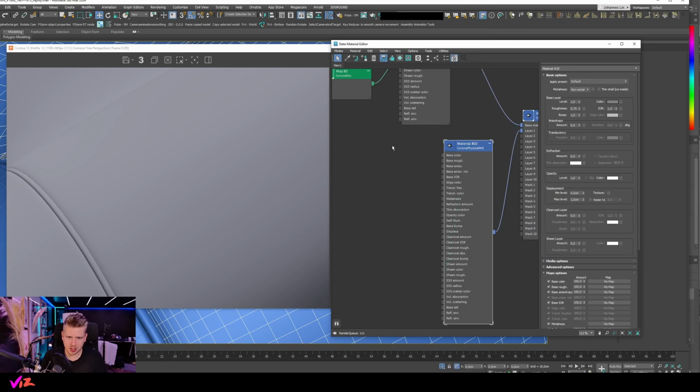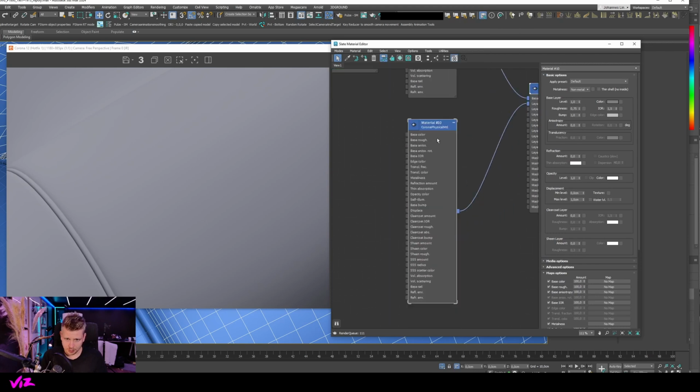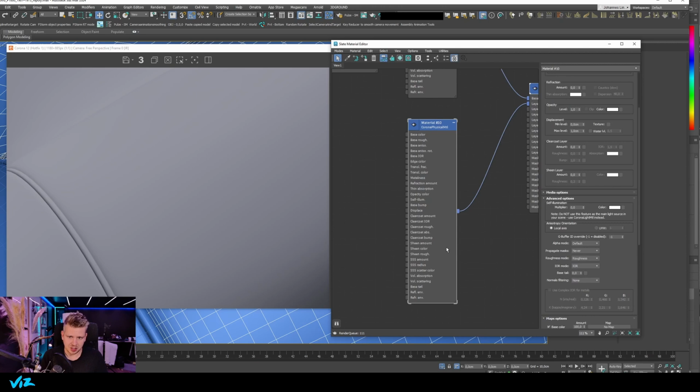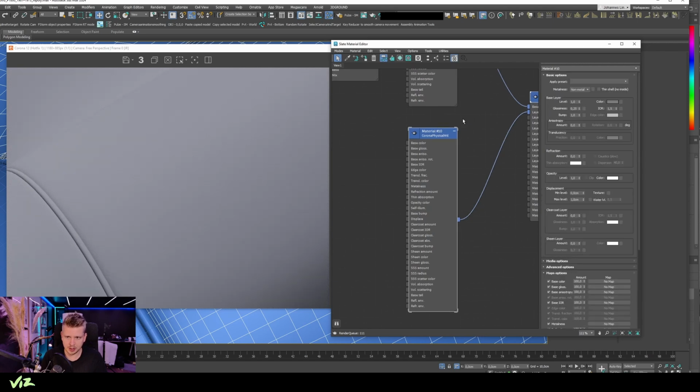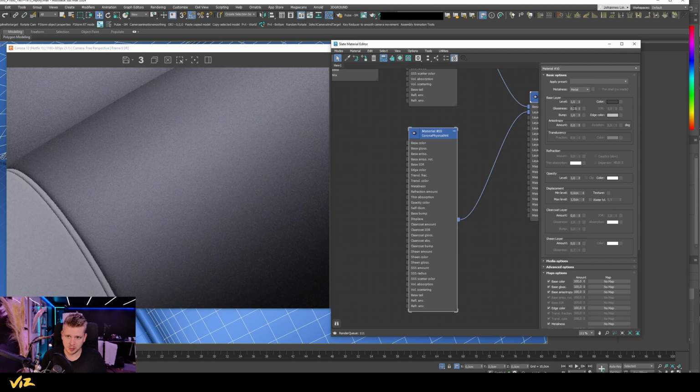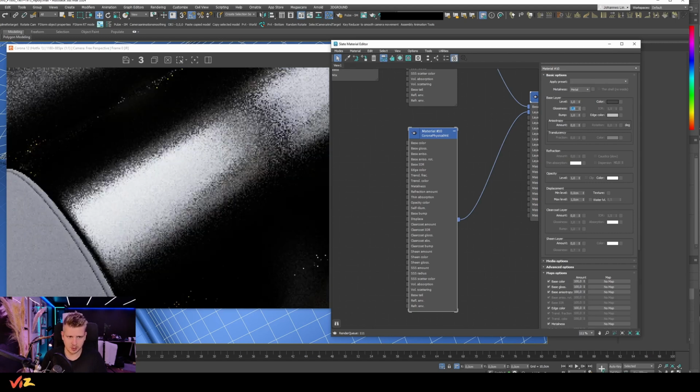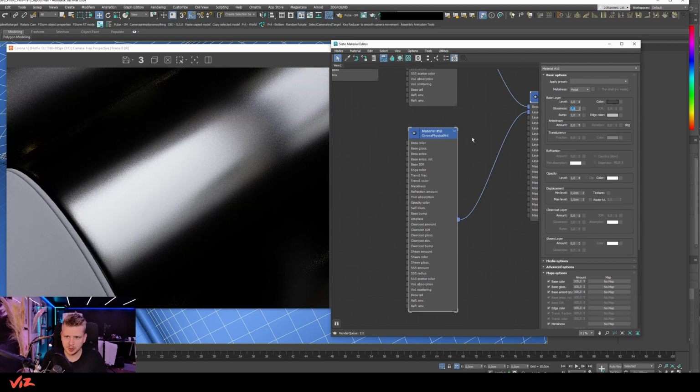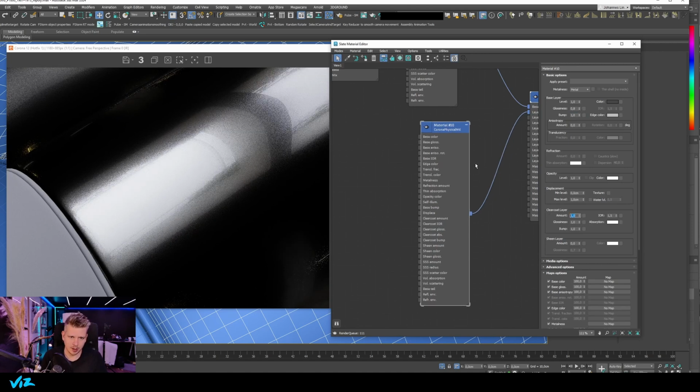I will use some textures here. And I don't know if it actually matters in this case, but the textures are usually made for a glossiness workflow. So I will just change this material to glossiness. And I want to make this a darker gray color. I want this to be metallic, maybe 0.8 glossiness for now. So quite glossy. All right, and I want to have a clear coat layer, and I want to have the same settings for this one as for the other one.